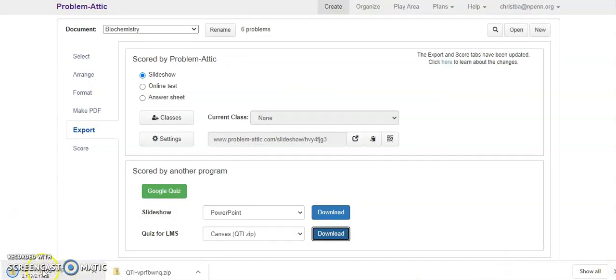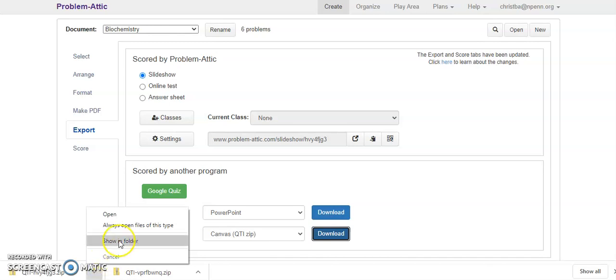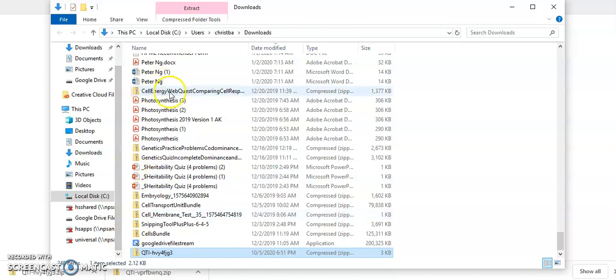So I'm working off my laptop, not my Chromebook, and my file that I just downloaded, what I would suggest that you do is you just have to be able to locate it, because when you go to your Canvas, you have to import the specific file. If you don't know where it went, it might be a little hard. So I just look to say, where is it, show it in folder, and it will give me the sequence of buttons I'm going to have to press to find this when I have to import it on Canvas.